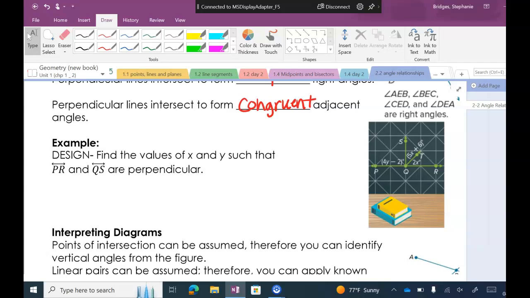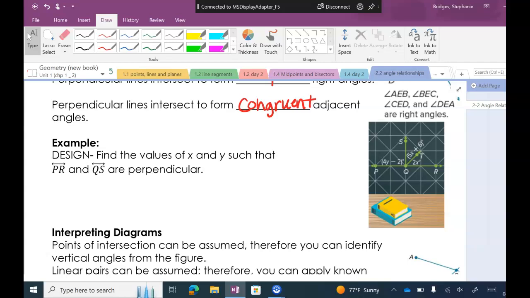Okay. Now, I have two angles who have an x in them. I have this angle right here, SQT, which they say is 5x plus 6. And then I have TQR, which is 2x. I know that QS is perpendicular to PR. So if that's 90 degrees, what is this whole one over here? That's also 90, right? Does that mean 2x equals 90? No. Does that mean 5x plus 6 equals 90? No. But it means that together, what do they equal? 90. So how would I write an equation to figure that out?